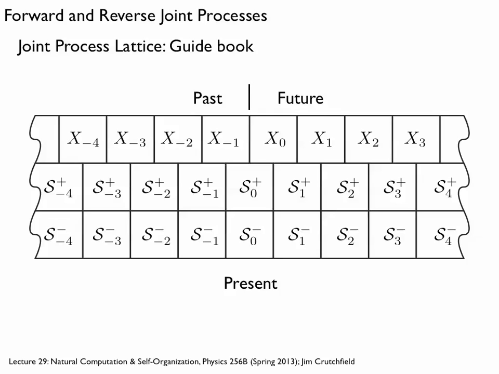Also, everything I've been doing works in reverse. If I'm now going this way in the reverse process, looking at the reverse states, I'm down here at time -2, then there's this particular future that is in the equivalence class, twiddle minus, of that reverse causal state, and so on. But anyway, stepping back, everything we're asking about is a question about this lattice of random variables. And this also says why it's a little bit complicated and confusing. But if you get confused, just write it down and figure out what you're conditioning on and what variables you're uncertain about, and it'll become clear. You can even print this out from the slides and color things in as you're doing your homework, so you don't get confused.